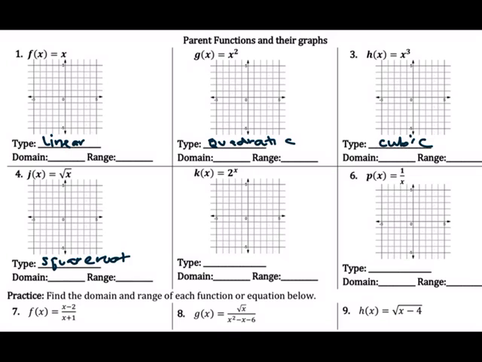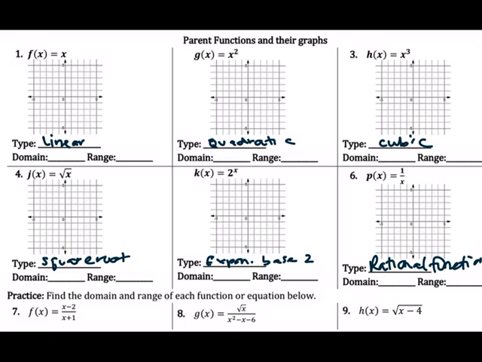Number 5 is an exponential function, but this is specifically base 2, since the base of the exponential is 2. This is one that's not as specific, right? In order to have an exponential function, we have to be able to identify the base to graph it. And then number 6 is a rational function, if we just want to call it the most generic name that we can. So let's go ahead and graph now.